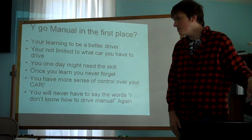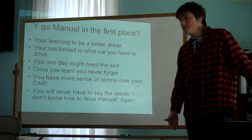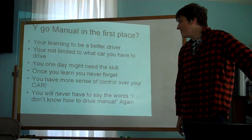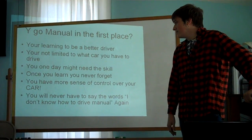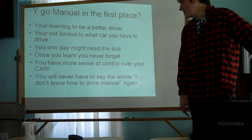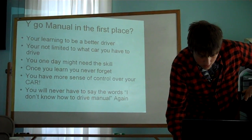Okay, but wait, why go manual in the first place? Well, you're learning to be a better driver. You're not limited to what car you have to drive. One day you might need the skill. Once you learn it, you never forget. You have more sense of control over your car, and you will never have to say the words, "I don't know how to drive manual," ever again. That last one is most important right there.